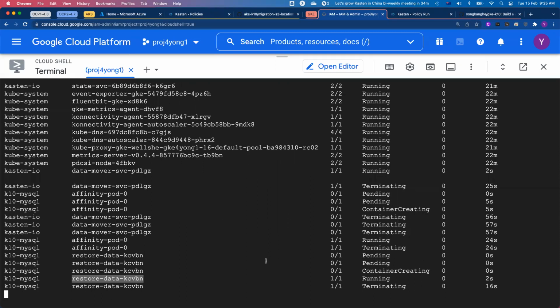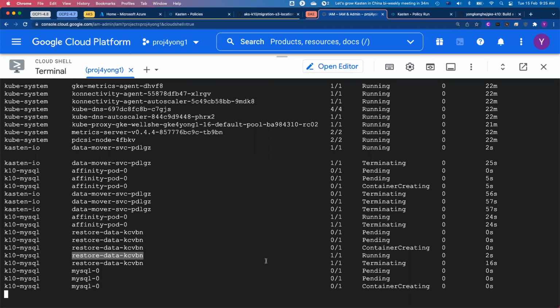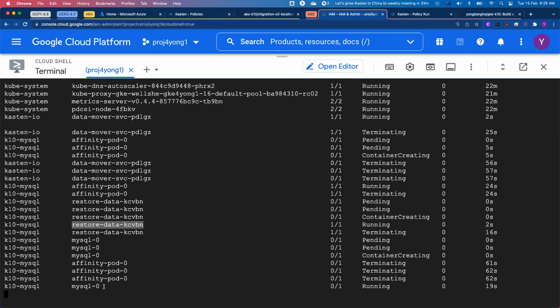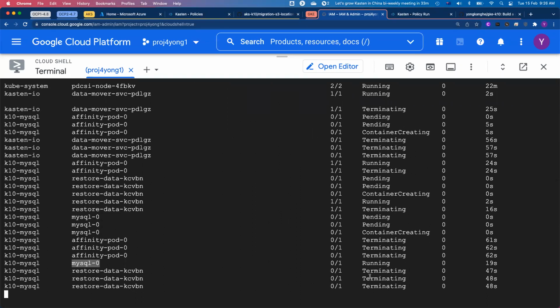So yeah, the whole process is very simple, very straightforward. Just within minutes, your production containers, which were running from our AKS cluster in our US Central 1 region, are now migrated to my Google Cloud running in our Singapore region. While we're talking here, the MySQL container is already up and running, but now we're waiting for the readiness check. Within a few seconds, the container will be ready.